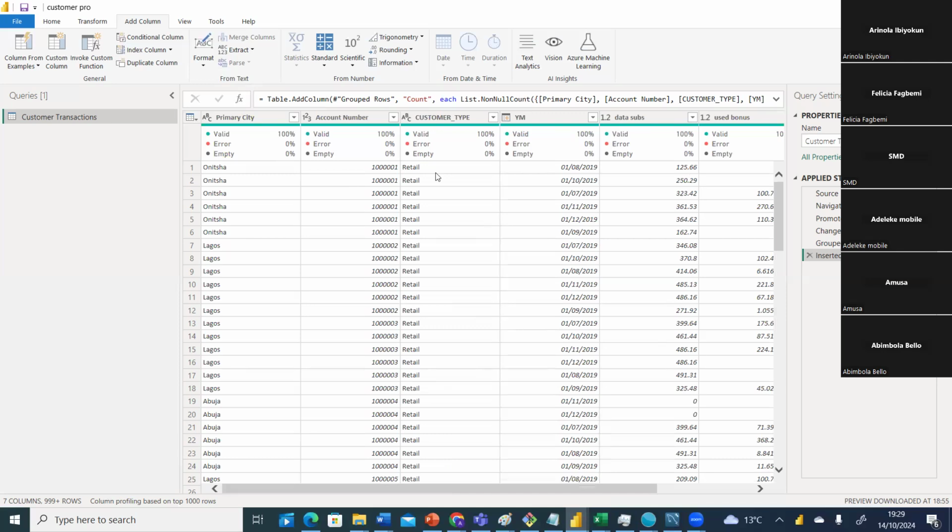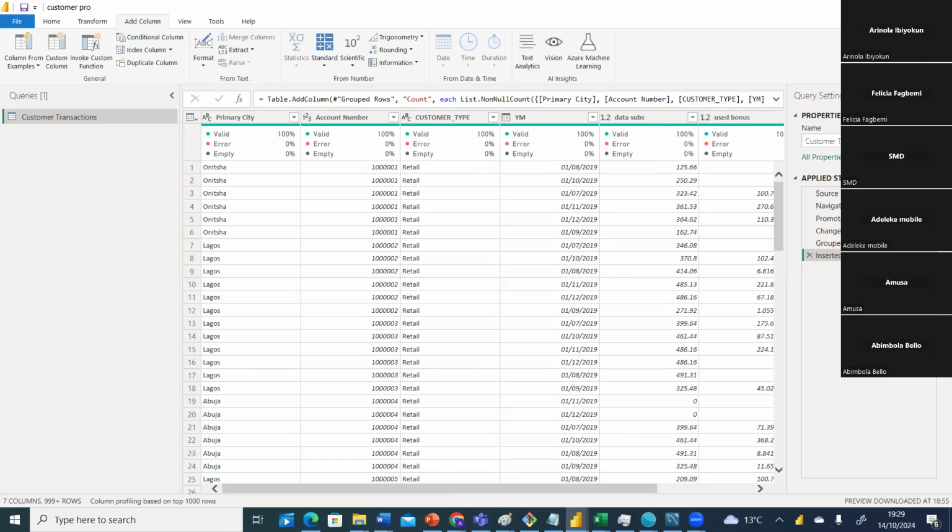We only want to count the values in this column and this column. I know there is no way it's going to count and put underneath here, so it's going to count and put here.